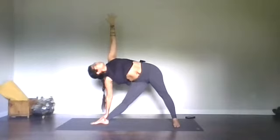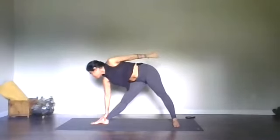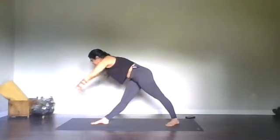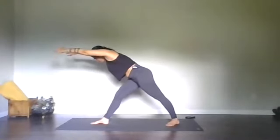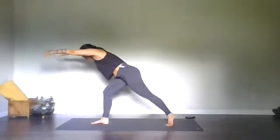One more full breath. Inhale through your nose. Exhale, turn your gaze down. Inhale, you're going to swivel your hips. Lift both arms up, box your ears. Bend a little bit into your front knee so that you're firmly planted, and step the back foot in.